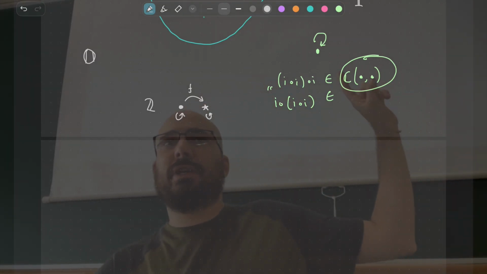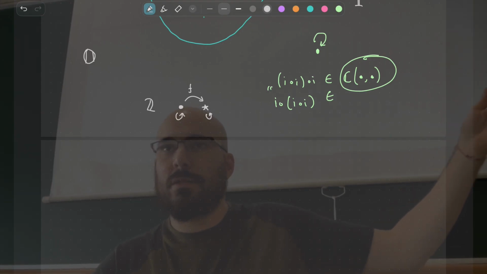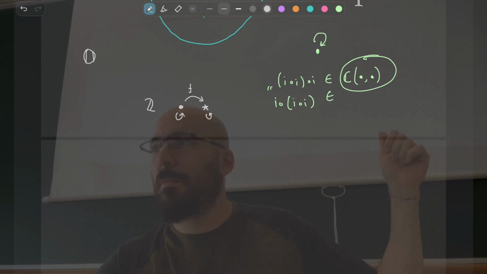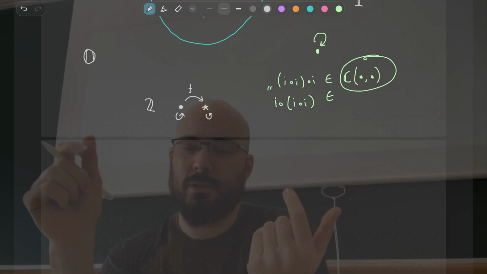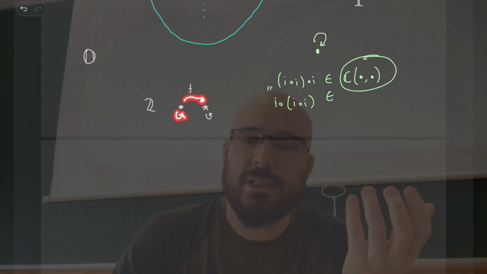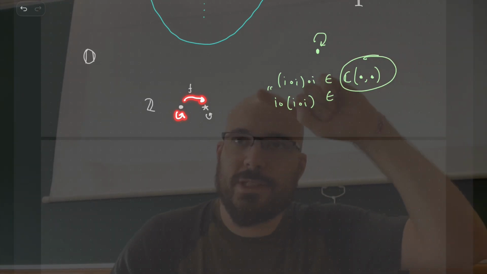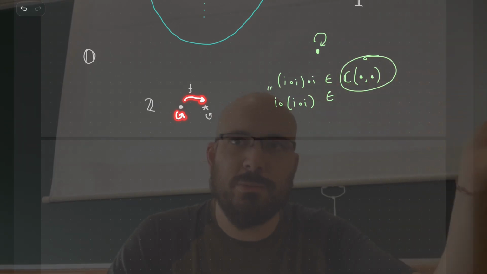And do I get for free to stop saying I have defined a category, or do I need to give you more answers? Do you know for each object which the identity is? Do you know for each composable arrows what their composition is? What are the composable arrows here? It's either this and then that. And I know that it has to be an arrow from the bullet to the star. So I already know the answer because I only have one arrow from the bullet to the star.